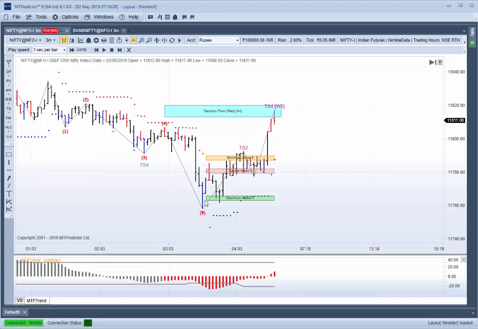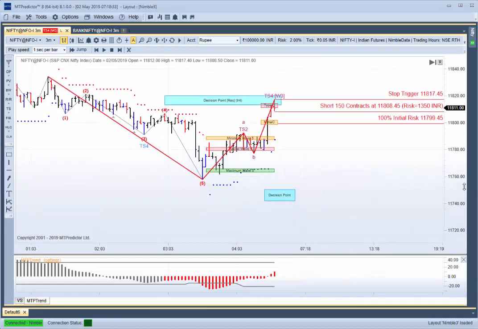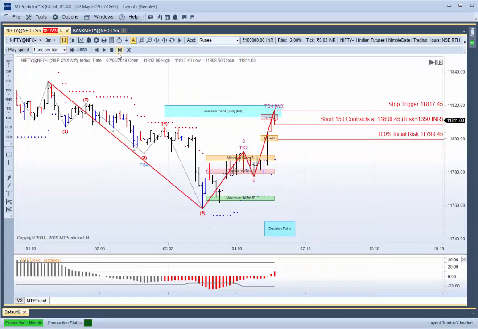So a 5-wave sequence up into the DP from the wave 4. Other things were telling you that this was an area of potential resistance as well as our red MTP trend. So let's place our analysis on here now, and that gave you a potential short trade, potentially good target all the way down here. But let's see what happened as the market went forward.